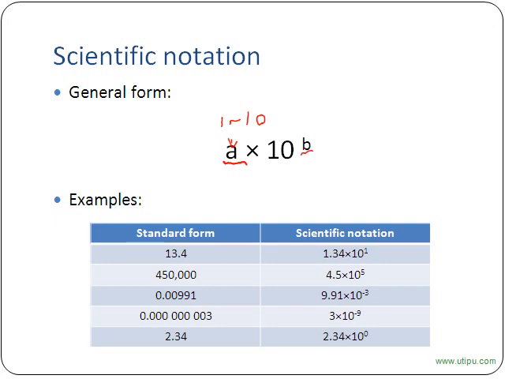That's b right out here. This number could be anything, basically any value as long as it's a whole number. So b has to be a whole number. You're not going to have something like 3.4 times 10 to the 7.6. You could have 3.4 times 10 to the 7th, or 3.4 times 10 to the negative 7th, or even 10 to the 76th. But you would never have 10 to the 7.6.